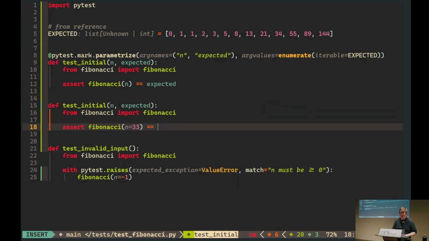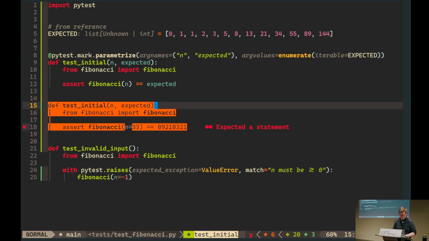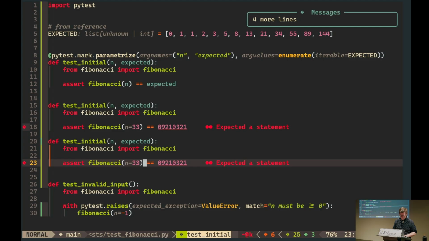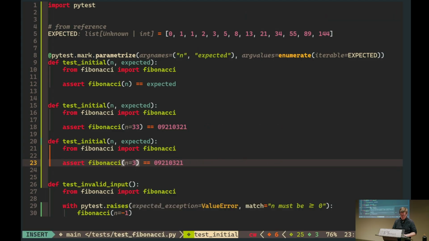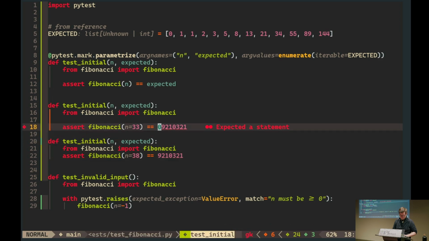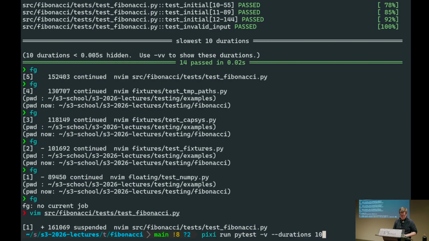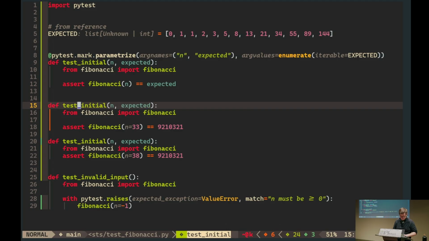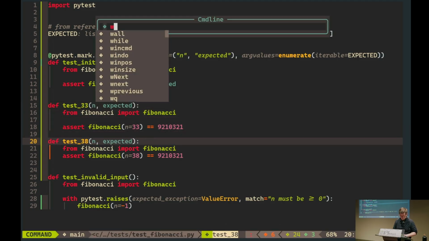These should take long. I don't remember, so I will enter something wrong, and if my code is correct, 38 maybe. And I should test 33, test 38.